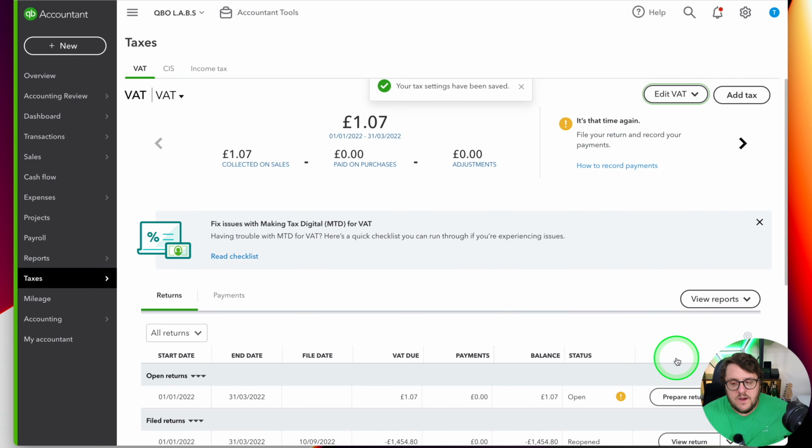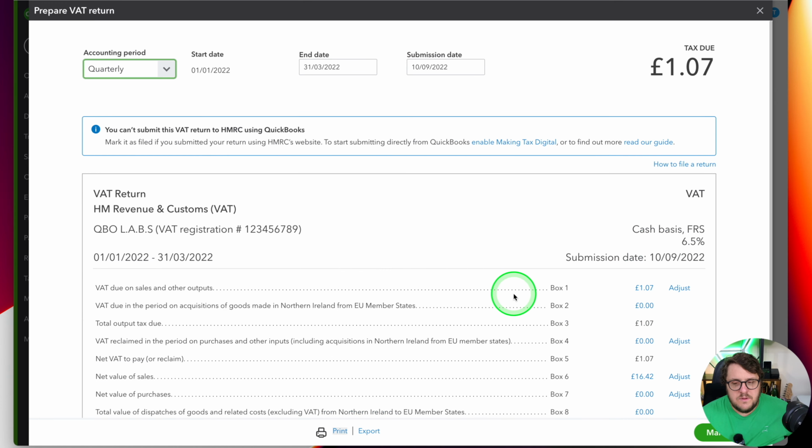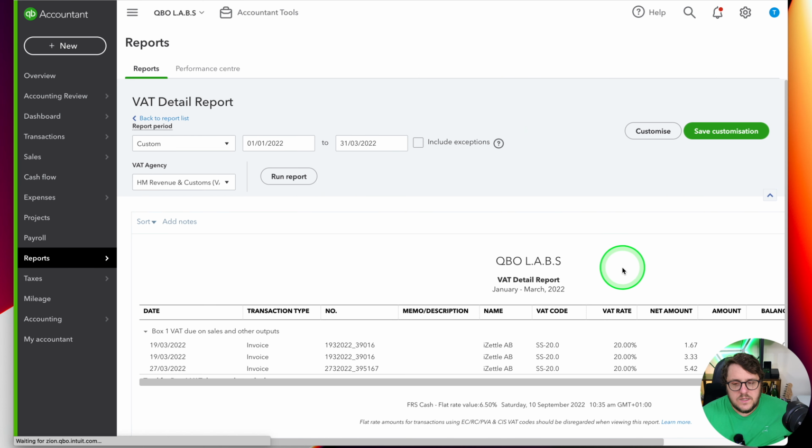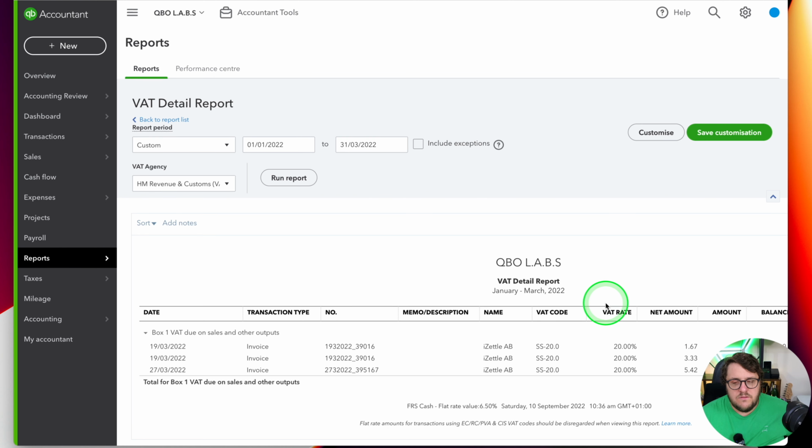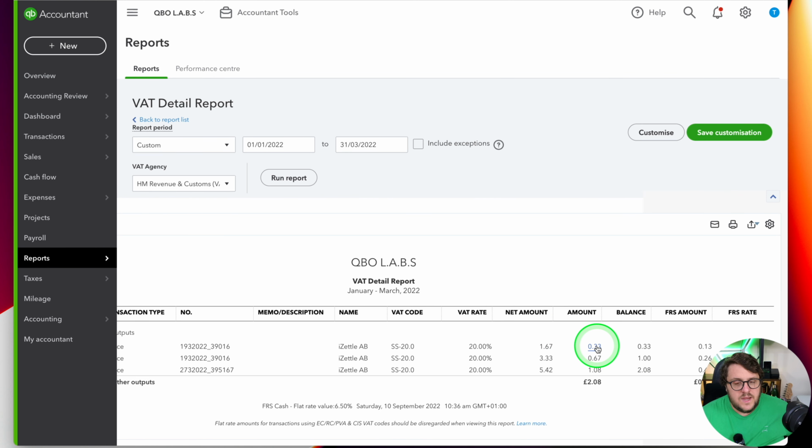Well, first of all, if I went to prepare my return and I wanted to look at some information in a little bit more detail, then as you can see here on the report, not only does it show the amount of VAT that should be there anyway, but it's also going to tell you what the VAT element would be based on flat rate scheme, to give you a bit of indication of what VAT you collected versus what you're going to be paying over. And that can be great for understanding the flat rate scheme in a little bit more detail.